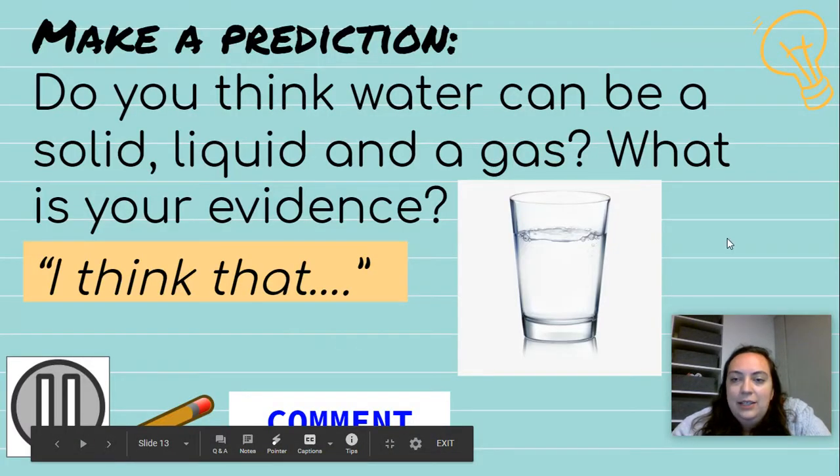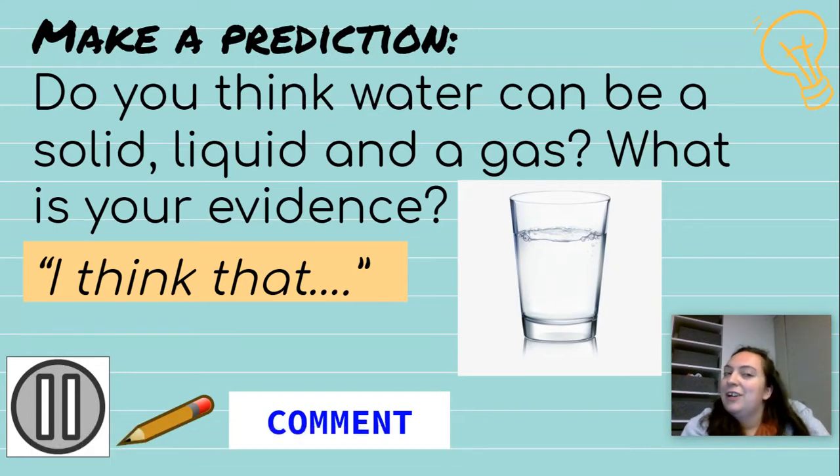All right, so we're gonna do another experiment together, and I'm so excited for this one. I want you to think, do you think that water can be a solid, a liquid, and a gas? I want you to think about what your evidence might be for this. So, do you think water can be a solid, liquid, and a gas? And what's your evidence? I want you to leave that in the comments.